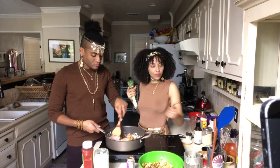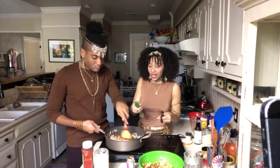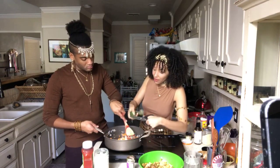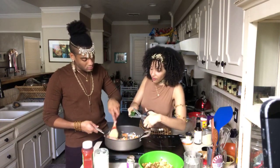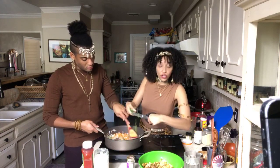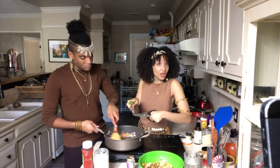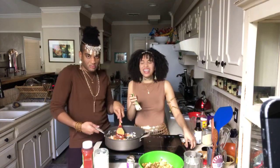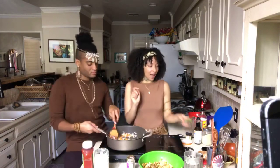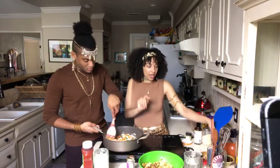And as my beloved best friend and husband is mixing in all of our goodies, I have some green onion here, and I'm going to be adding in some chopped green onion straight into my pan. I'm just using some scissors to cut it. This is my favorite way to chop up green onion. And I'm adding in about 1/3 of a cup of this chopped green onion. And this is going to give it vibrancy and, of course, seasoning and spices. Get it, baby. Seasoning and spices. All right, we can turn this up just a little bit now that we are getting going.